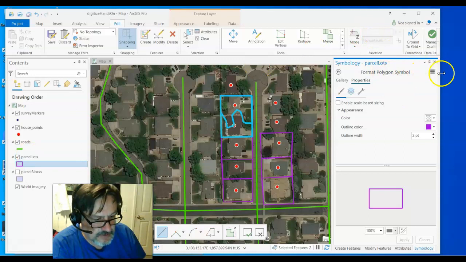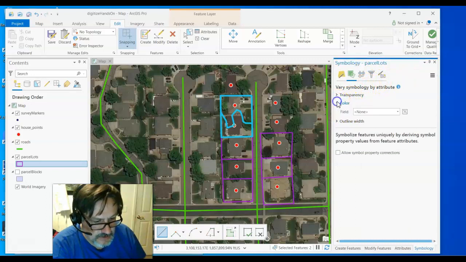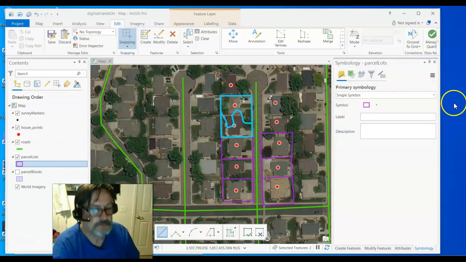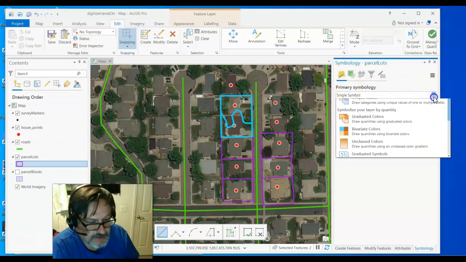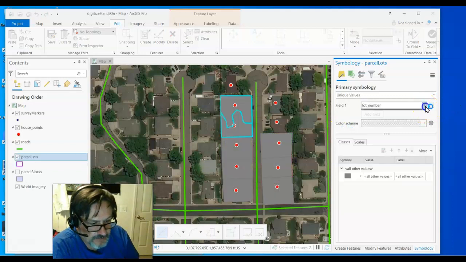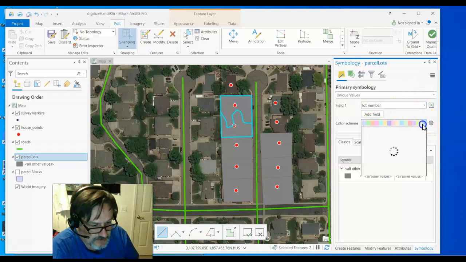Okay. And let's see, can we actually format polygon symbols? Can we vary symbology by attribute and color? I'm sorry, if I come here to primary symbology and then check unique values, this is the one that I want to do. Field 1, we're going to symbolize these by lot number, and this is going to be our color scheme.